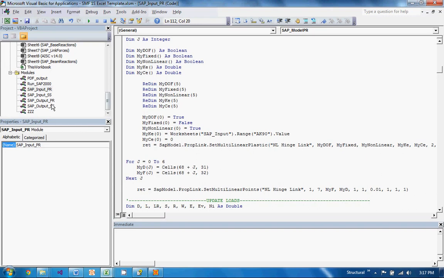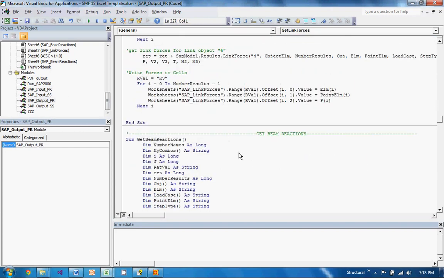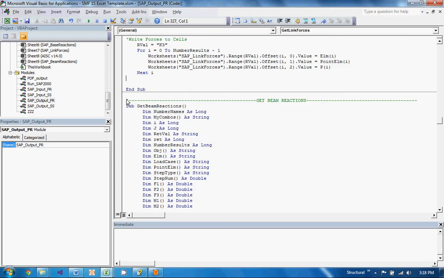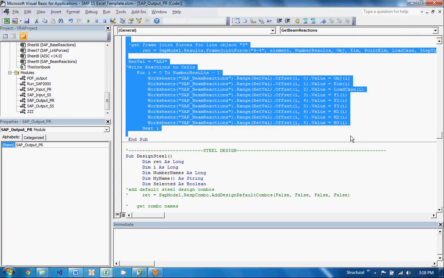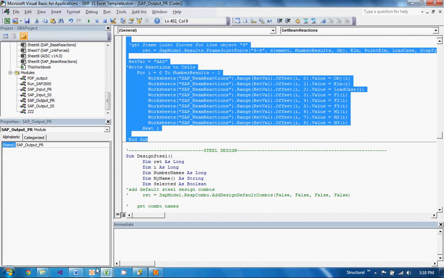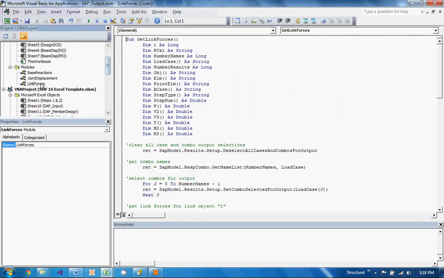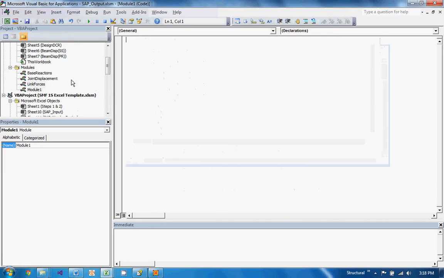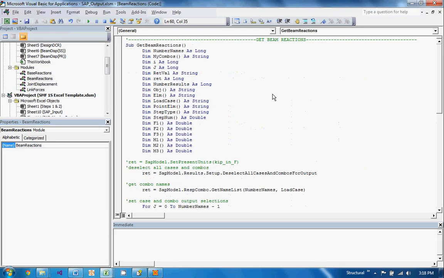Now let's go back and extract the beam reactions. That's what we're talking about, beam reactions. I have beam reactions.